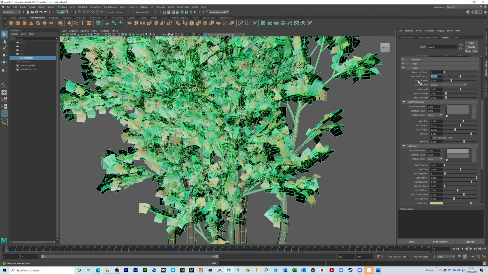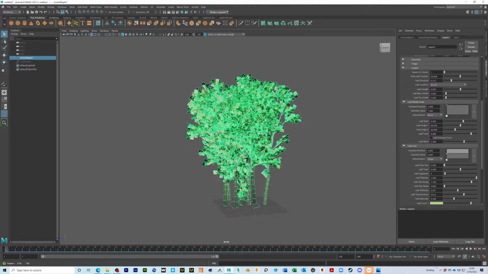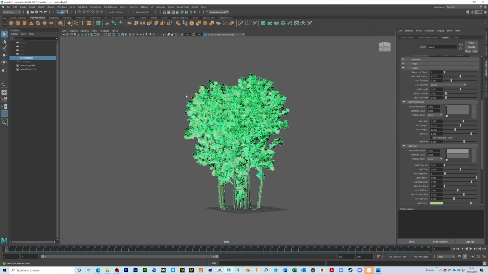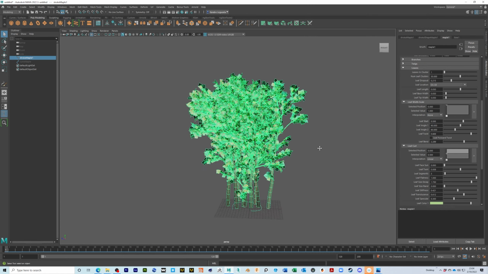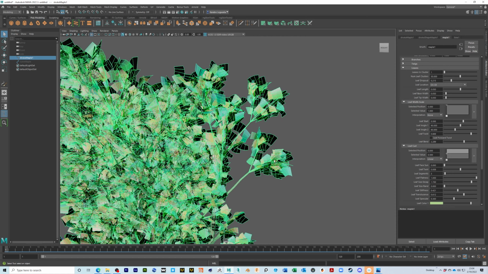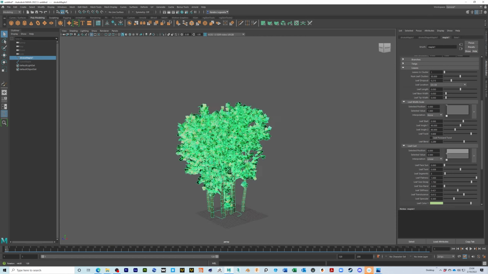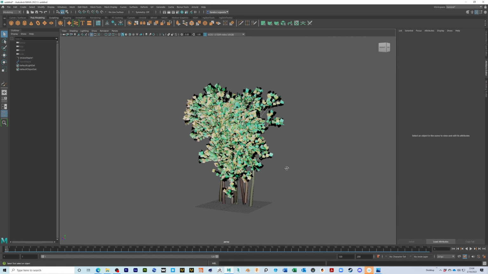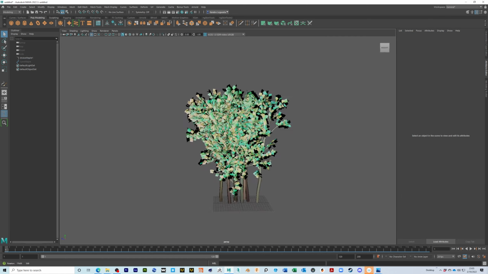Again, to really try to sell this later when we go to render, we want to have a decent, thick sort of cloud of leaves. The edge branches are not going to look the greatest, but these are the limitations of using Paint Effects instead of using a plugin. But, you know, if you have Maya, these are free, so we'll make them work.